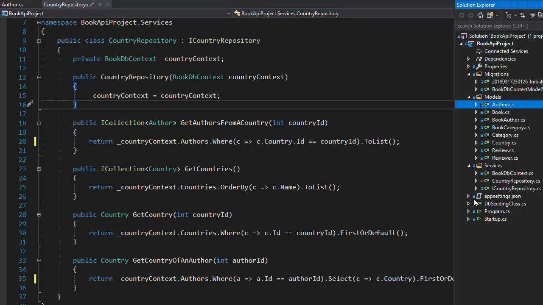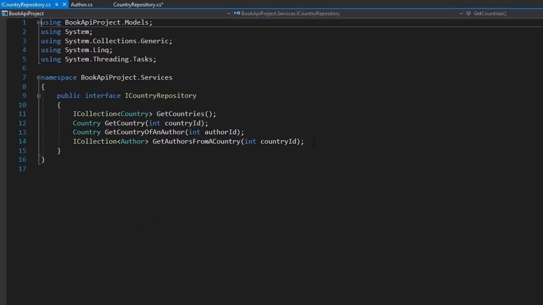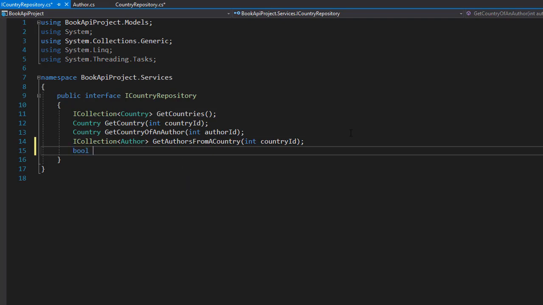So let's go back to our ICountryRepository interface and add that method. So like I said, it will return a boolean and we will simply check if the country exists. So I'll name it CountryExists, and we have to pass the country ID in it and check if it exists. So we added it into our interface.